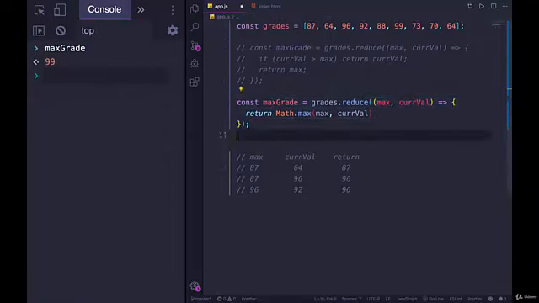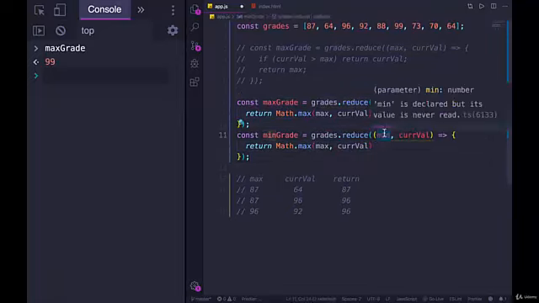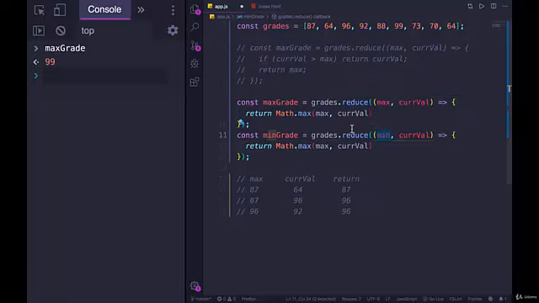And we could also write a min grade, keep this exactly the same, although I would rename this to be min. This represents the minimum value that we are keeping track of as we go through. As reduce calls our callback over and over and over, it will pass in the current min. So return Math.min.